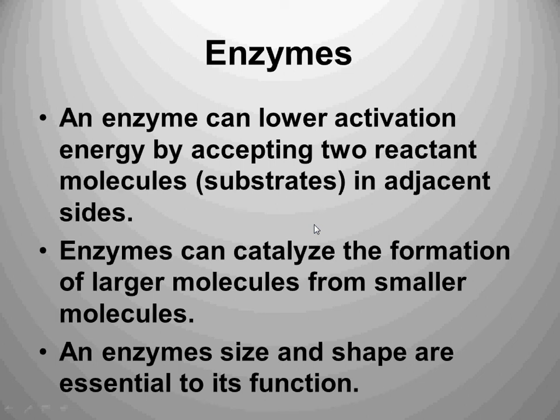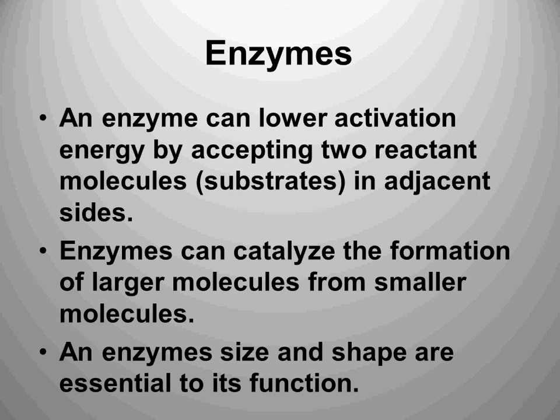An enzyme has the ability to lower the activation energy, and it does this by accepting reactant molecules. Basically what I want you to take away from that is the fact that the energy needed to start a chemical reaction is called activation energy. An enzyme has the ability to lower that activation energy, which is really important for our body. It makes our body more efficient so we don't have to use as much energy to do the things that we do.